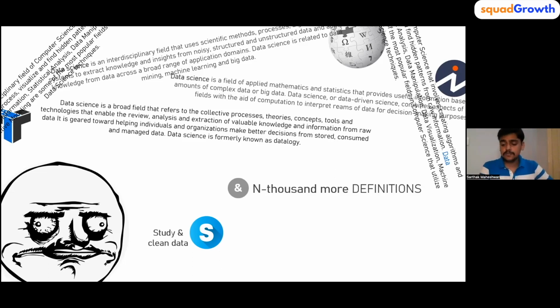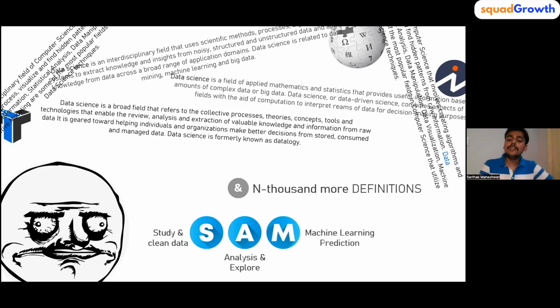of data science. Now comes the second task, which is analysis and explore. Now this particular part, analysis and explore, is the most important part of a data scientist or a data science beginner or any data science person journey, because this is the point where all the feature extraction, exploratory data analysis, reading the data, understanding the data takes place, because this particular step helps us to figure out or to start the third step, which is machine learning prediction.